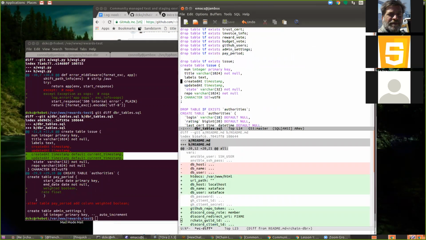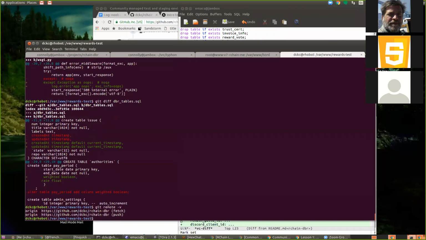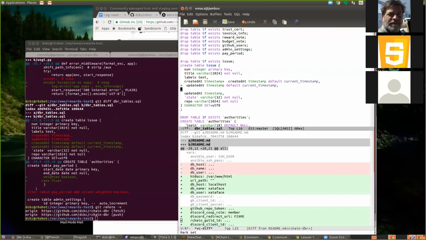Why don't you just push it? Just git push the file. I'd have to log in that way. Well, it'll ask for your login when you do the push. Yeah, and it won't if I do this.